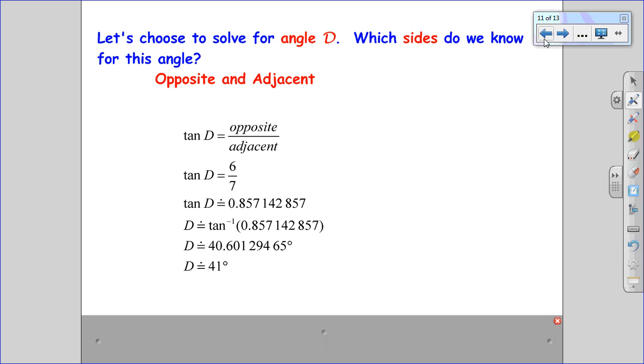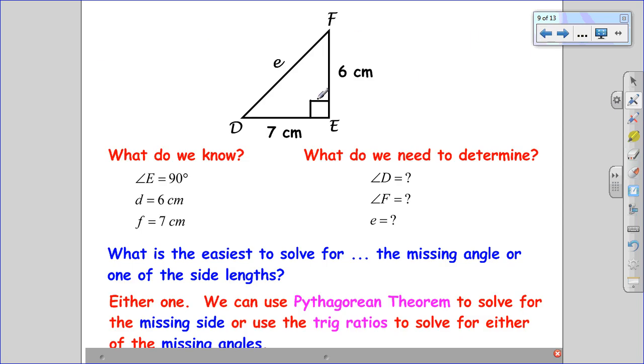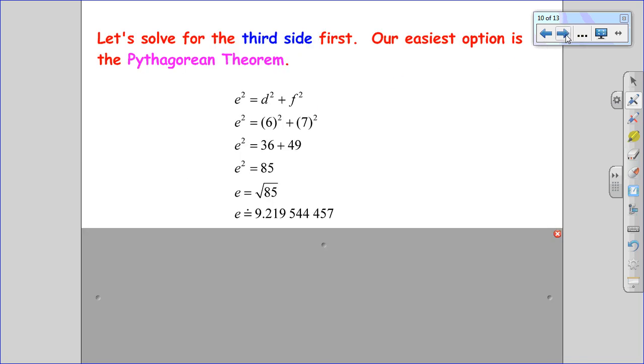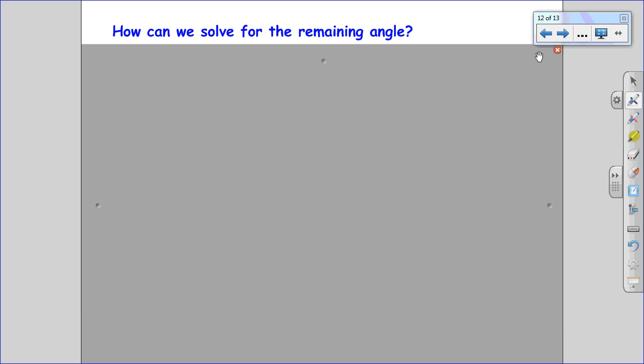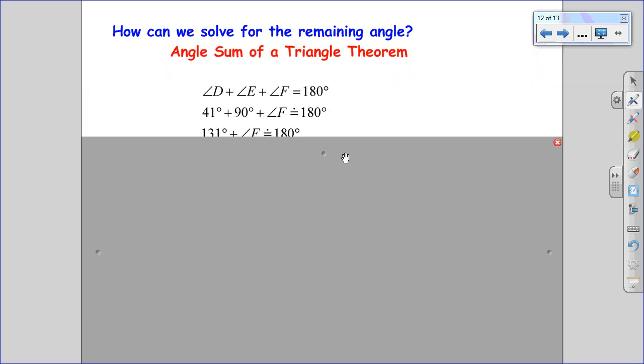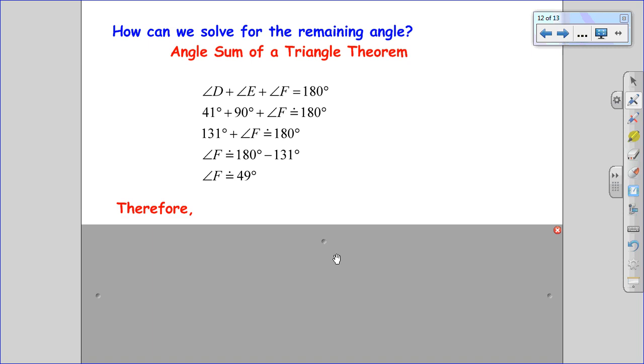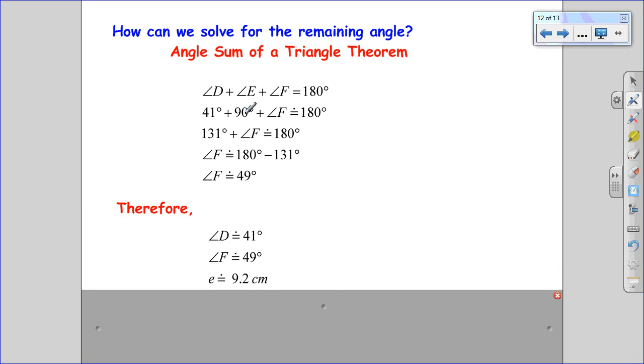Now the easiest thing to think about is, if I go back to this triangle, I know the length of side E, I know this is 41 degrees, I know that's 90 degrees, and the angles in a triangle have to add to be 180 degrees. So if I just add them up and solve the equation, angle F is 49. So I did the 41 plus 90 plus the unknown angle is 180. And I put the dot here. And the reason I put the dot there is because 41 is a rounded answer. So I do need to put that in there to show that it's not exact. And therefore, angle F will not be exact, and it's an approximate answer.